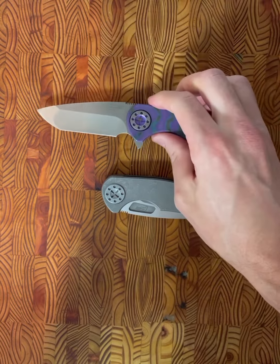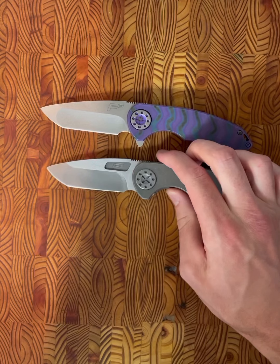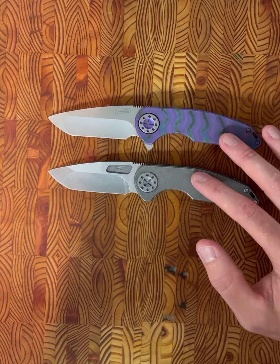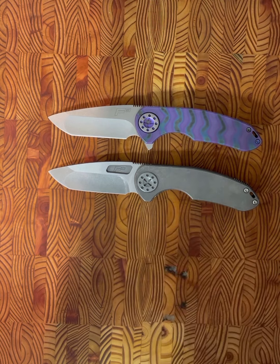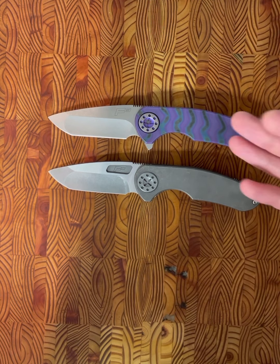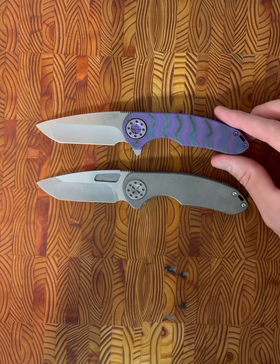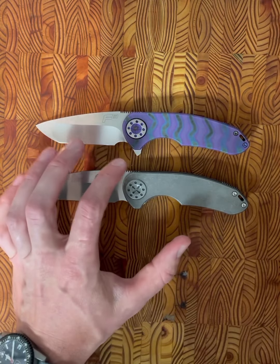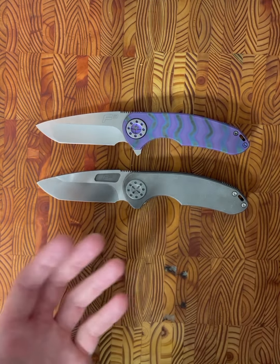That concludes my differences between the flipper version from 2017 and the non-flipper version from 2022. There are so many differences over the last five years, which really speaks to the evolution of this blade. It's unique that you have an F3 medium spanto — one flipper, one not — and there's been a lot of changes. I would have never known that there were any differences unless Devin had sent me this one. The flipper tab is very comfy but super obtrusive for the size of the knife blade.